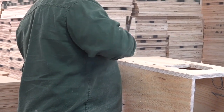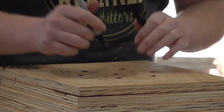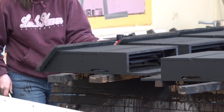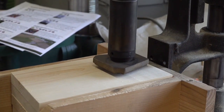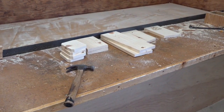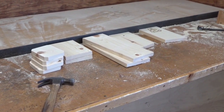It's where all these wood products are made that we build both for the agency and for the public. Bluebird boxes, owl boxes, kestrel boxes, bat boxes, bee blocks, anything that you see for sale on our wood product sheet is built in this building. As I say, most of what we do is Bluebird boxes, so that's what we have right now. All the parts are already cut out, backs and fronts, tops and sides, ready to be constructed.